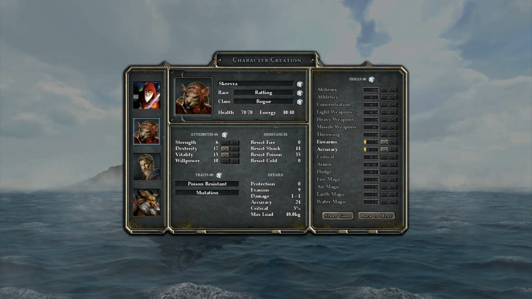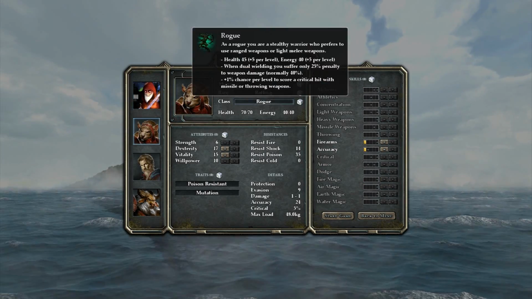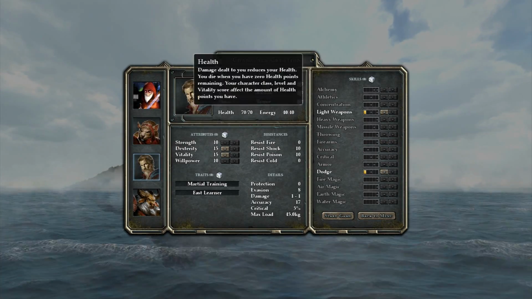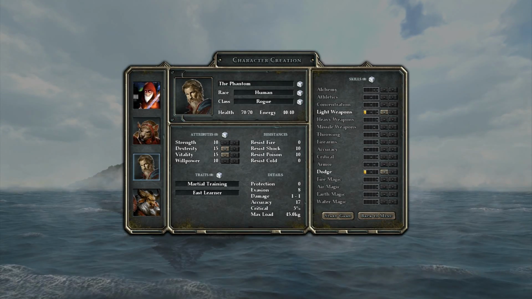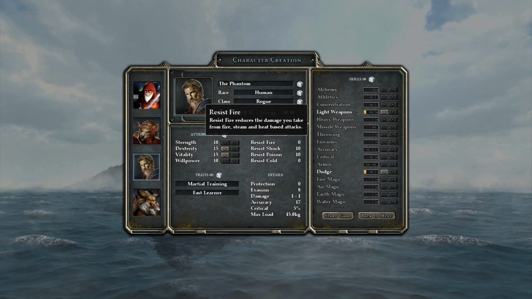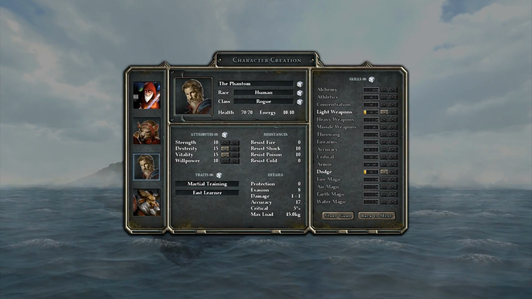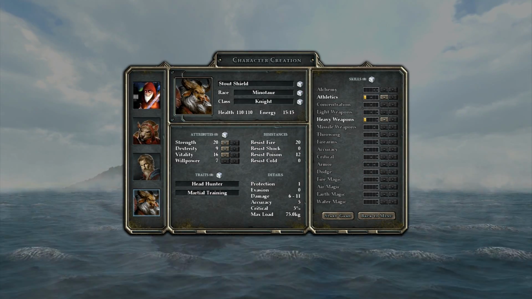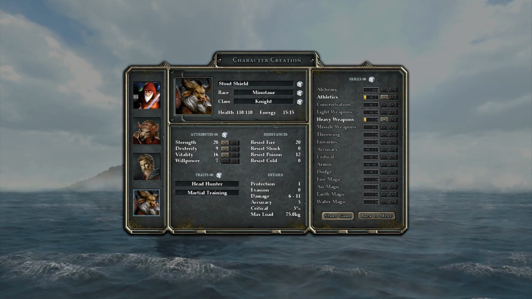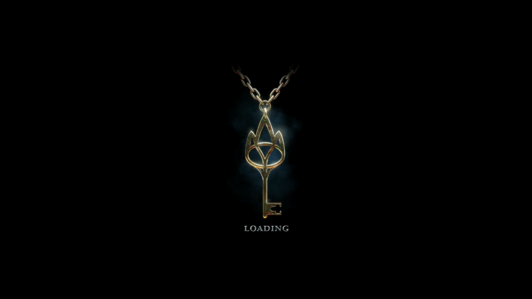We have Skeevra, who is a ratling rogue with firearms. We have the Phantom, who's a dodgy rogue. So we've got two rogues, but one of them's firearms from the back row, and one's from the front row, dodge and light weapons. And then we have a minotaur, who's basically going to be our meat shield. So yeah, there's the group.